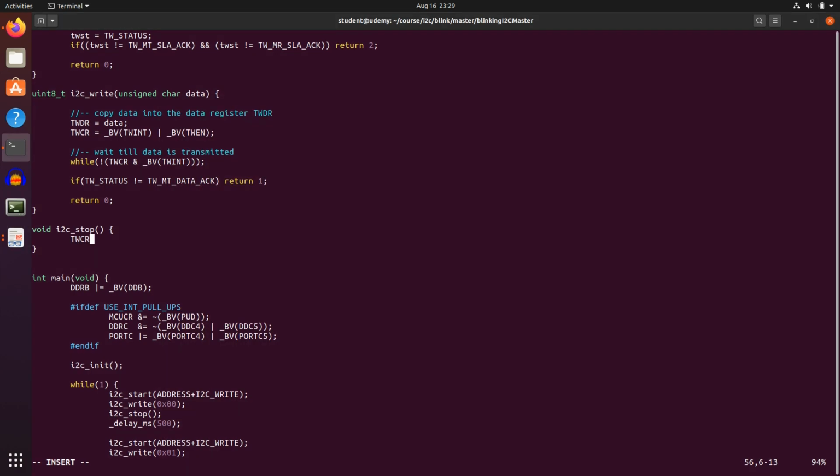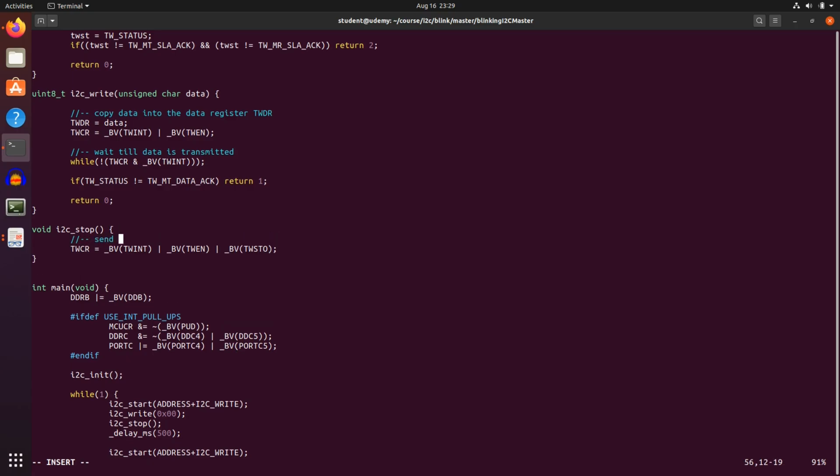So it's TWCR is equal to TWINT, telling the hardware unit please transmit, please stay enabled, and please send the stop condition.